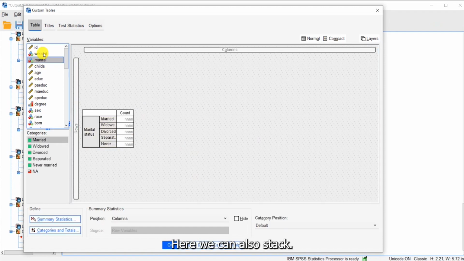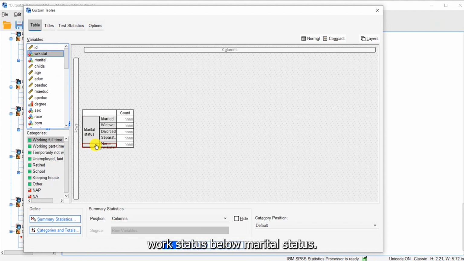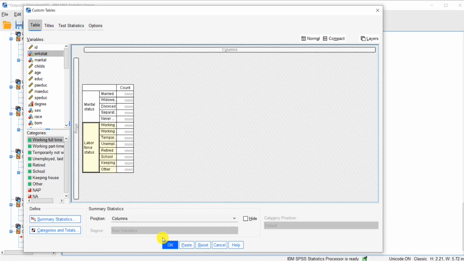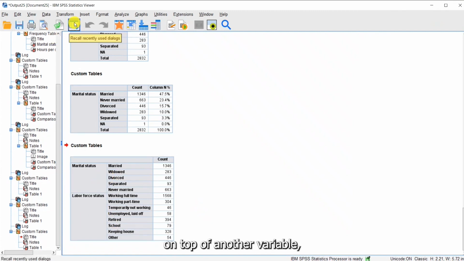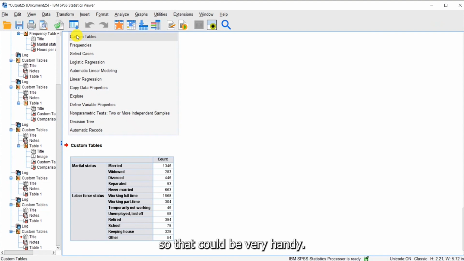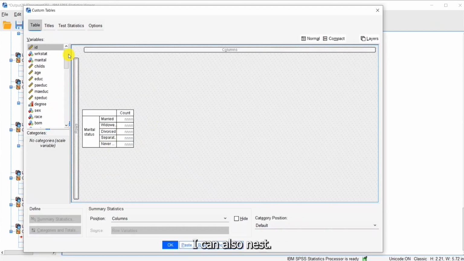We can also stack. So I could drop work status below marital status. You see how it's highlighted the red box? Let me click OK. Now I have one variable stacked on top of another variable. So that could be very handy. I can also nest.